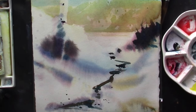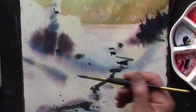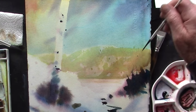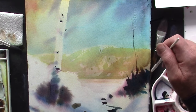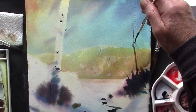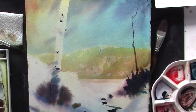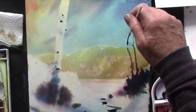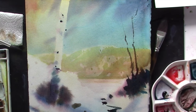Don't be afraid to scatter and spatter. So we're breaking up the shapes. Oh, there's the rigger brush. Here comes the first tree, the bush. And every time that brush stops, you get a little node on the tree, and that's how trees grow. They grow, they stop, they grow, they stop. And that's how you want to handle your rigger brush. Make it go, let it stop, and then a little flick at the end.